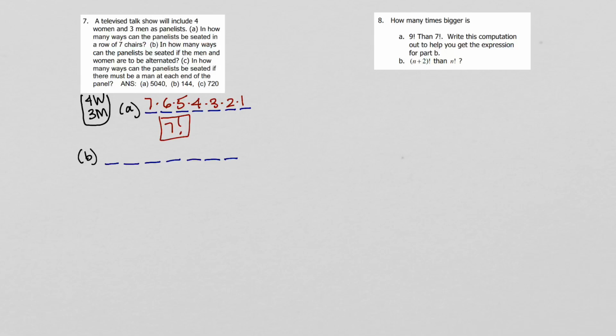So what if we tried this? What if we put, say, a man here, a woman here, right? We have to separate them, alternate them. A man here, a woman here, a man here, a woman here. Now we've got 1, 2, 3 men. We've seated all the men. And now what have we got here? We've got a woman, a woman, a woman. So there's 1 woman left to be seated, and that woman's going to have to go here. But then if we do that, these 2 people here are not alternating. So this isn't going to work, right? That's just not going to work. We can't start, apparently, with a man in that leftmost position.